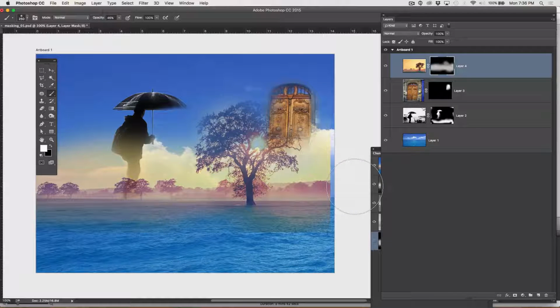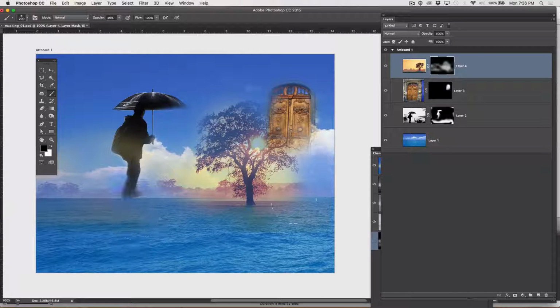So I don't want the edge, so I'll flip the color here. And I don't want this edge in here, so I'll paint that out. And I don't want trees that are overlapping him, so I'll mask those out. I like the sky color. Not so sure about these trees. This is highly subjective at this point, but later on when you really have to mix things together and you want to get a certain effect going, this will inform your process.